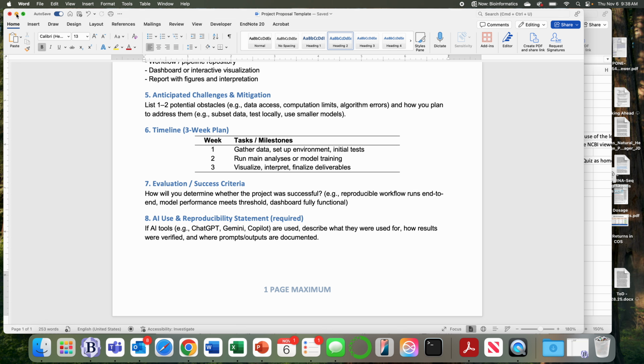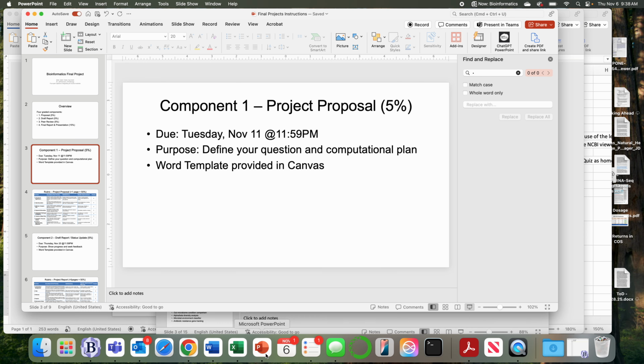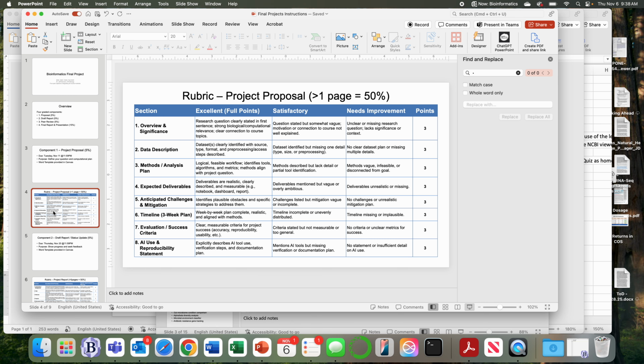Okay. Questions about project proposals? When is this due again? This is due next Tuesday by midnight. So basically giving you a little over a week to think about it, considering we started on Tuesday. The rubric is in this set of slides, so you know how the three of us will be evaluating these project proposals.